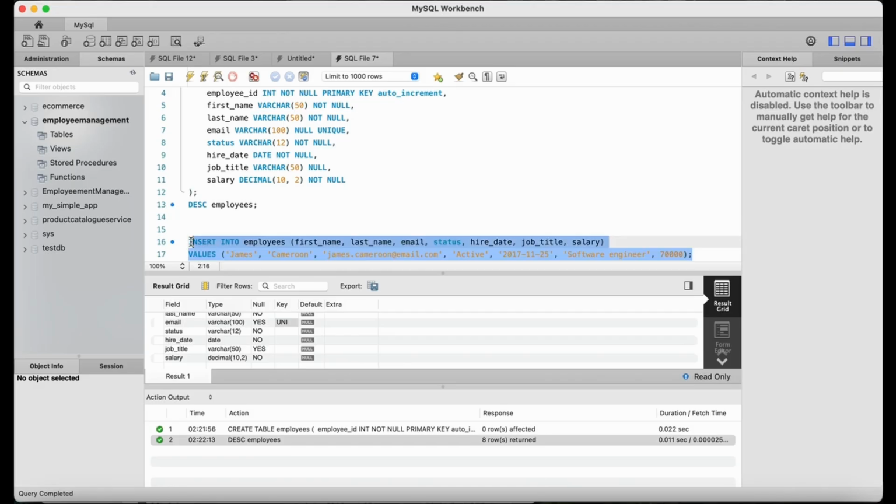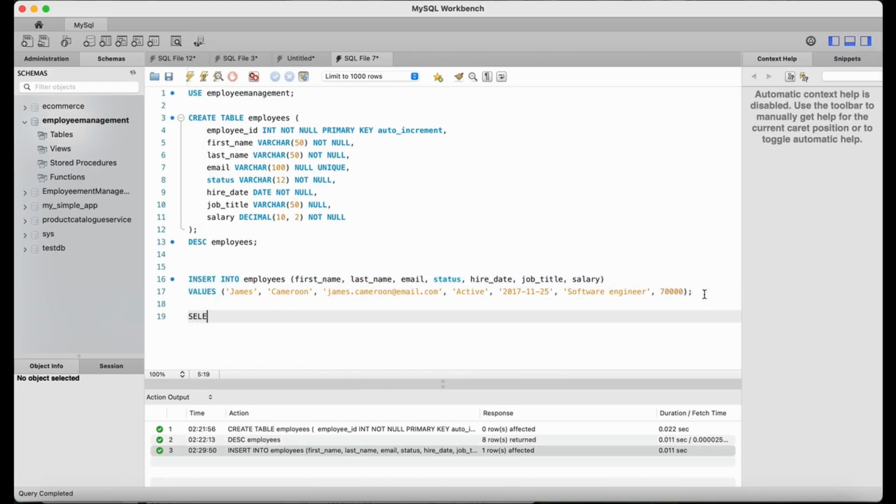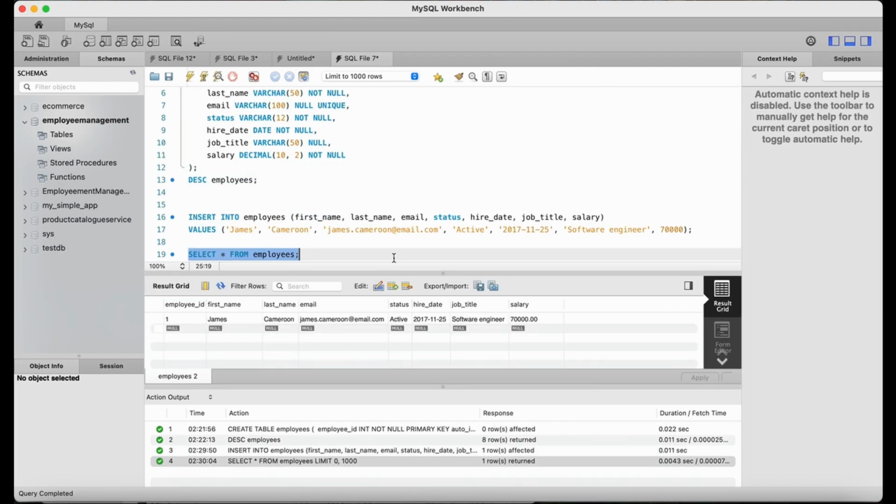Okay, so I try to insert it. Now see, it has got inserted. Now if I try to query it out on employees, see, one record has got inserted.